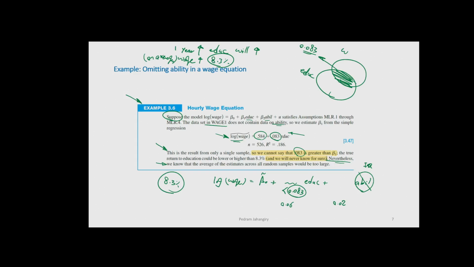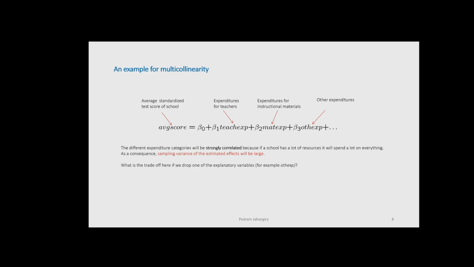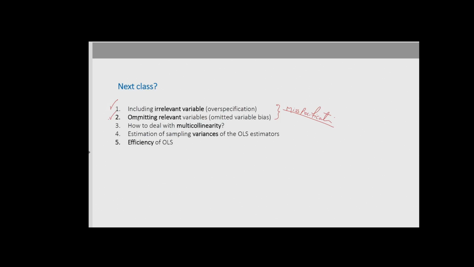All right, so we're done with number 2, omitting a relevant variable. We saw what will happen to unbiasedness: it makes your coefficient biased, but at the same time it decreases the variance. So there is a trade-off between the two. And I told you that if I ever want to pick one, I will definitely go with a model which is unbiased, even though the variance is larger. Now let me pause the video here. In the next video we're going to talk about how to deal with multicollinearity. We already know what multicollinearity is, but let's see how we can deal with it.